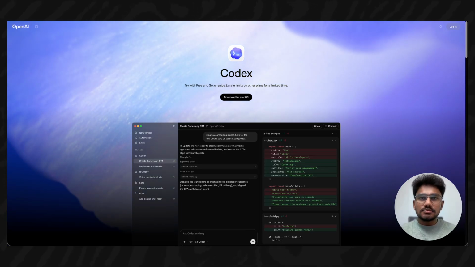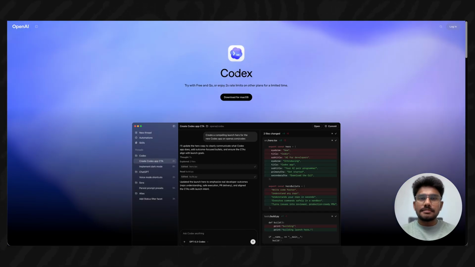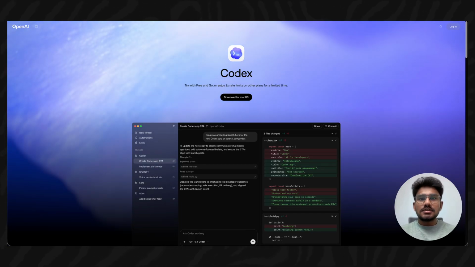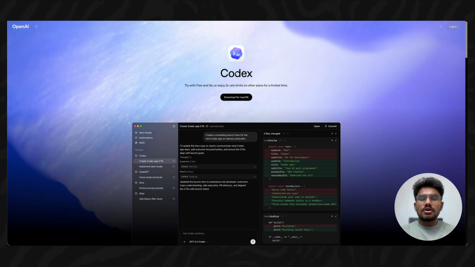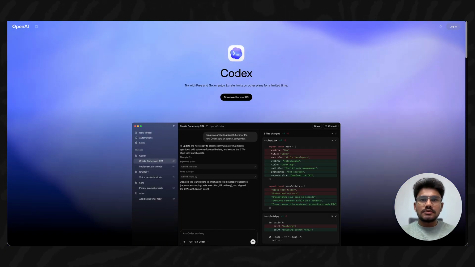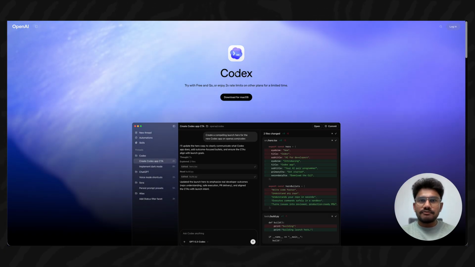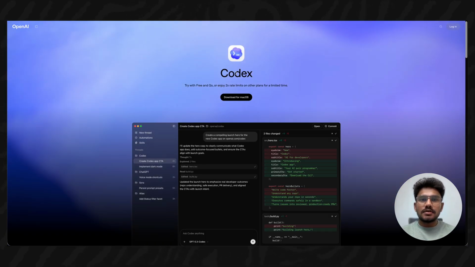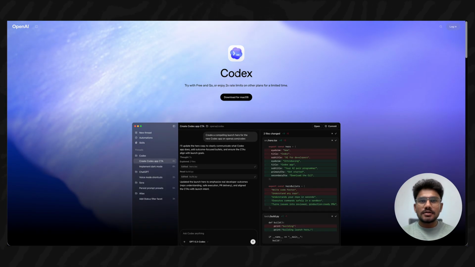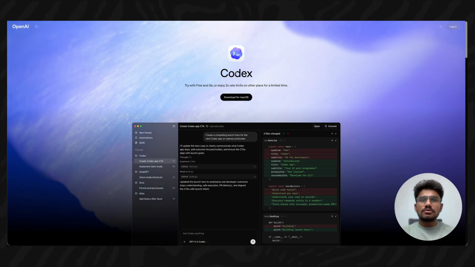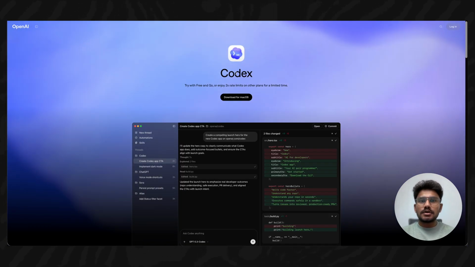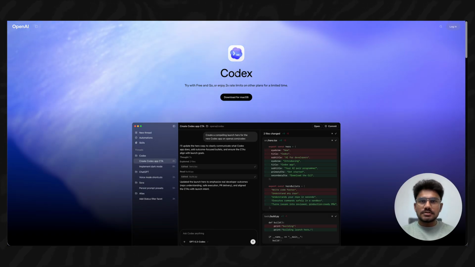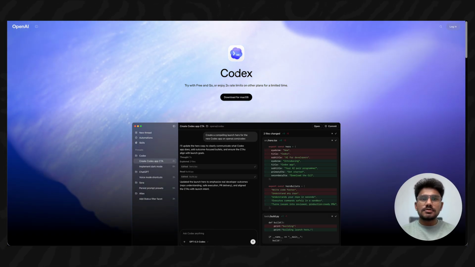Guys, I'm actually using Anti-Gravity as my primary IDE. Recently, OpenAI launched a new model, which they're calling GPT 5.3 Codex, and they're trying to position it in a way where this has to be the primary model that all developers should use. So in this video, we'll try using Codex, and this is my first time as well. I did not even use it before.